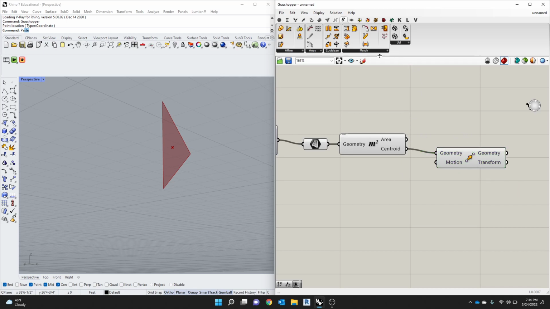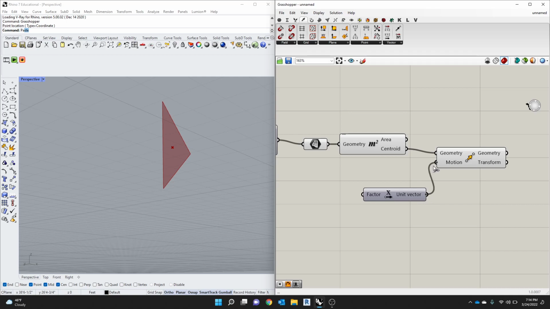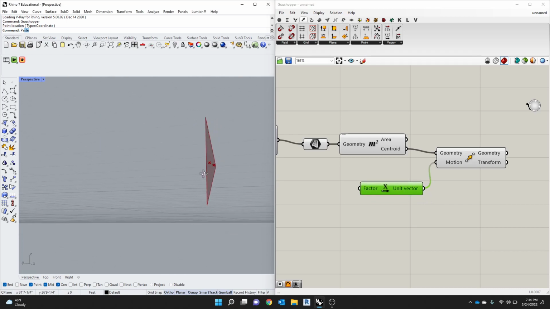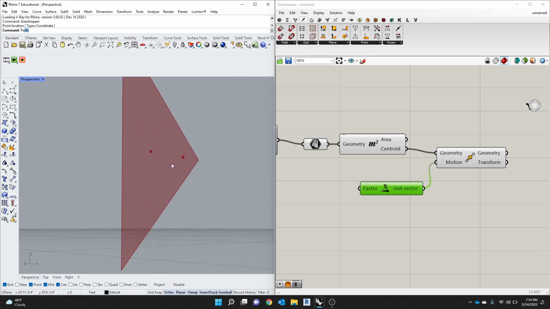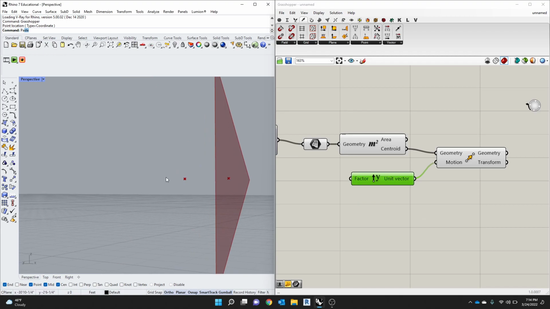The x vector. Let's see what happens when we put the x vector in. So it moves. The y vector, exactly, close. So we're going to use the y vector. I'm going to drop in a y vector here, like so. But now it's going that way and I want it to go that way.